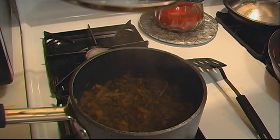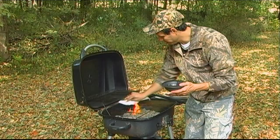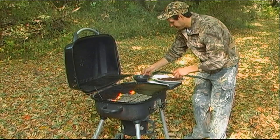So we're looking forward to a really nice wild game feast. All right, let's go put it on the grill. And we're just going to coat the grill top there with some olive oil. That way the meat won't stick to the grill. Just a little coating, a little glazing there. And remember not to cook venison too long, okay? It cooks pretty quick. You don't want to cook it too long or it'll dry it out.